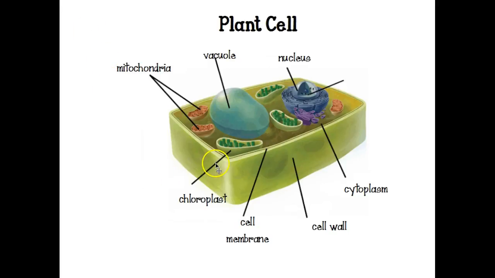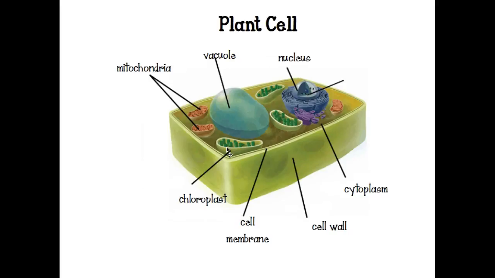One of the things is that the reason animal cells don't have chloroplasts is what the chloroplast is used for. Inside the chloroplast are these tiny structures that actually absorb the sun's energy, and the plant uses that when it makes its food. You learned about photosynthesis last year. That's where all this is happening, in the chloroplast. And since animals don't make their own food, they have to get food from outside sources, they don't need chloroplasts. And this also explains why plants are green. The chloroplasts have a chemical in them called chlorophyll, and it's green. And so that gives plants their green colors.